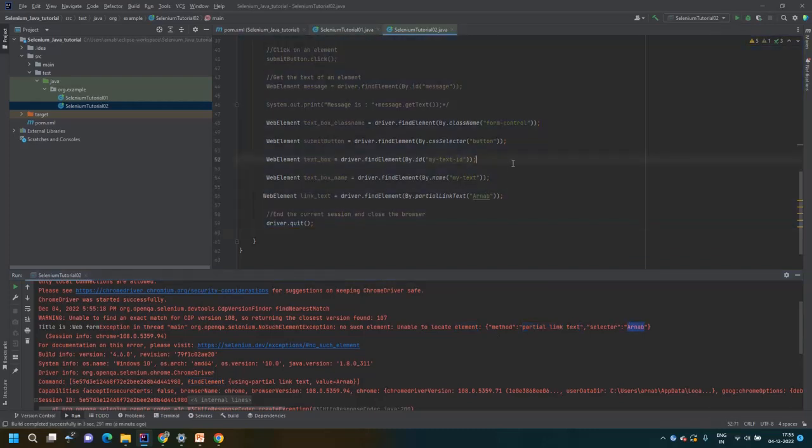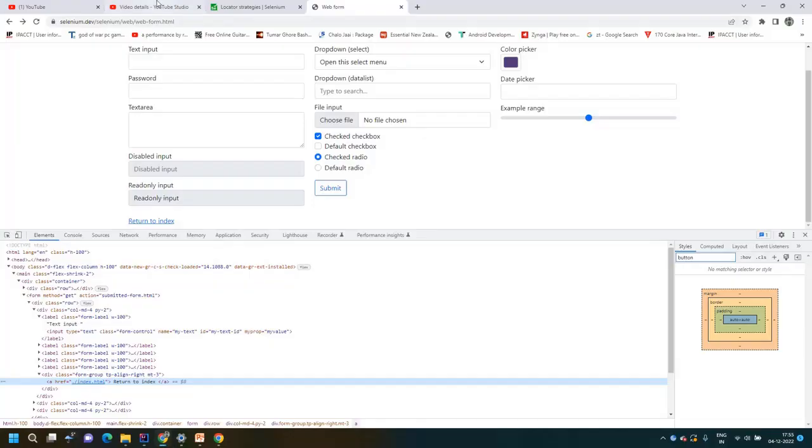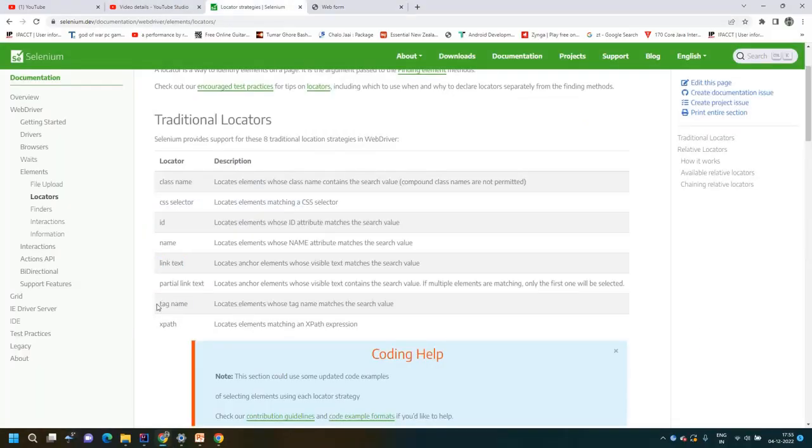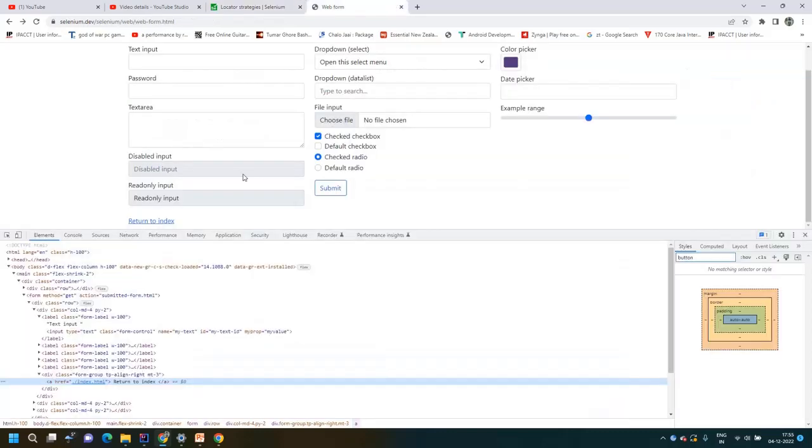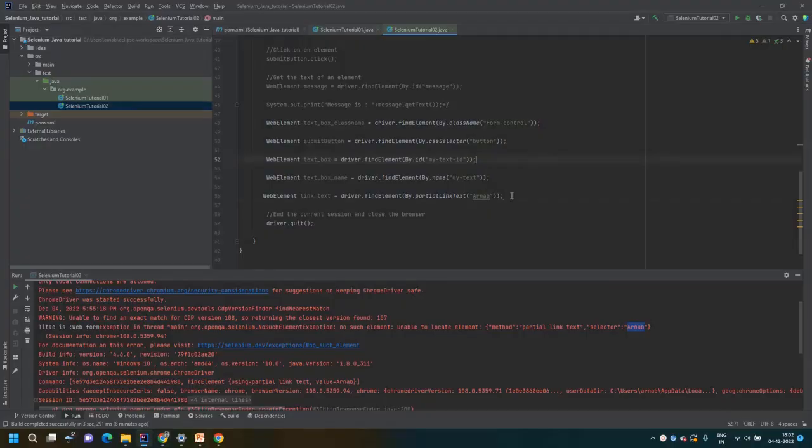Okay, selector is this one. So next, there is another one, Tagname. Tagname is very easy. Using a single Tagname, you can find multiple elements. Suppose you can see here, using the label Tagname, there are multiple elements. So using Tagname you can identify the element, but you will find multiple elements. We will discuss later how to handle multiple elements. Let's see how to identify that one. It's very easy actually.